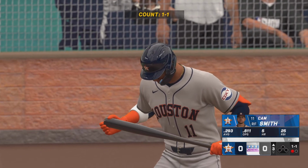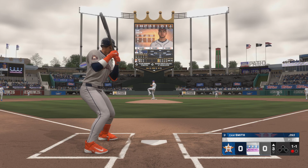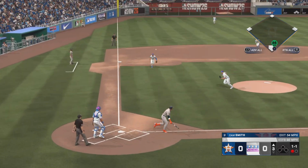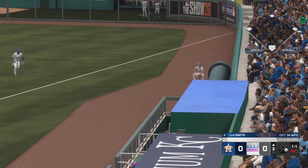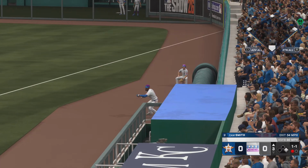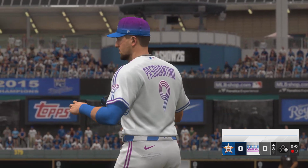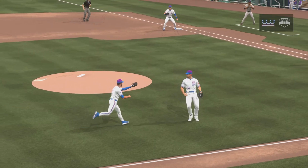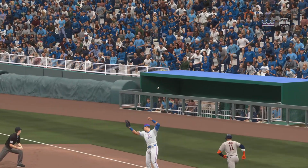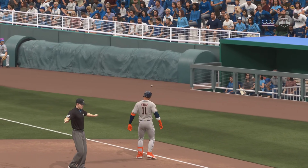Cam Smith up next for the Astros. Top of the third, no score. Just a slow ground ball this time. Oh, the throw is over his head. Doesn't get too far away, so no one moves up. Just kind of sailed that throw and pulled it across his body towards the right field side of first base, and usually that means the fielder just didn't square up his shoulders to the target, and I think that throw had just as much to do with his footwork as anything else.